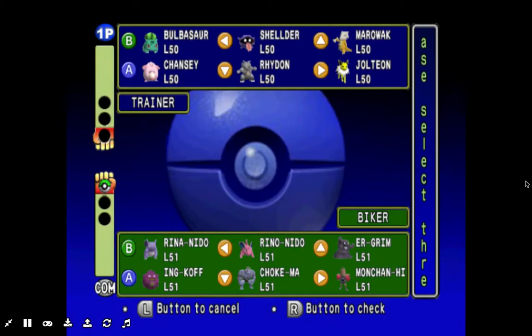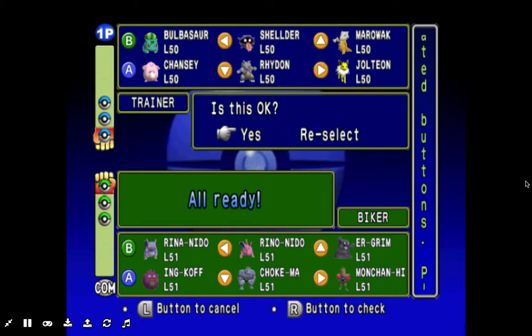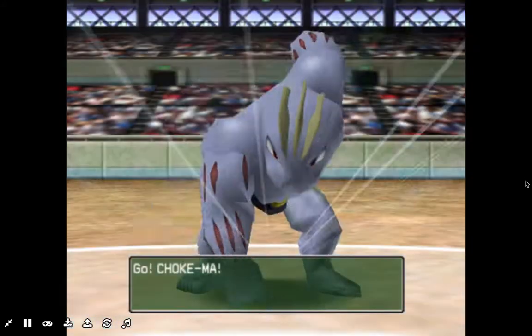Alright, I kind of forgot all the trainers, what Pokemon they use, but it's okay. We can see, okay. So, I had a Kadabra on the team, but I replaced him with Chansey because he's kind of cheesy. But I guess he would have been really good for the battle, so, that was stupid. Well, I guess I can choose Bulbasaur first, Shellder next, and Marowak. Because they are very good Pokemon, especially Marowak with the Bonemerang. It is a really good attack.